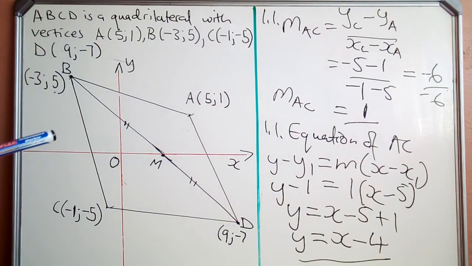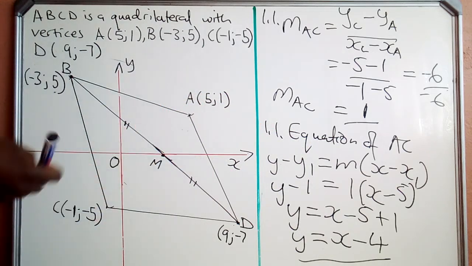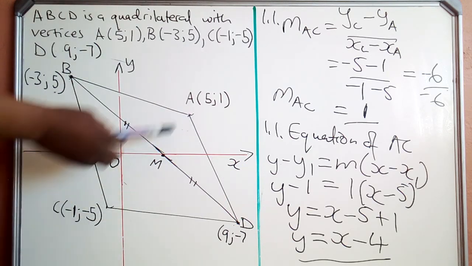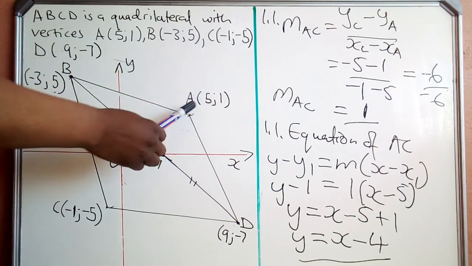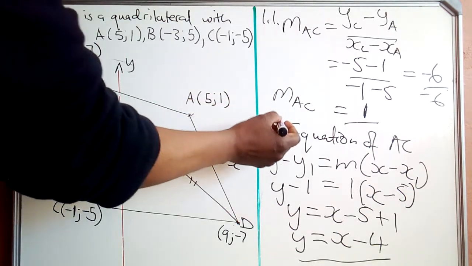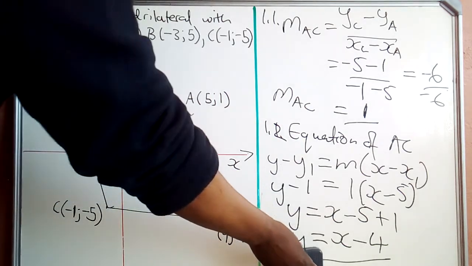Now in this case, it's easy to use any of the points. If you wanted, you could have used the point -1 and -5, and still the answer that you would have got will be the same. So remember, you can use any of these 2 points. Using any of these 2 points will guarantee that you have the same answer. Okay, so this was 1.2. We move on to the third question, which is 1.3.